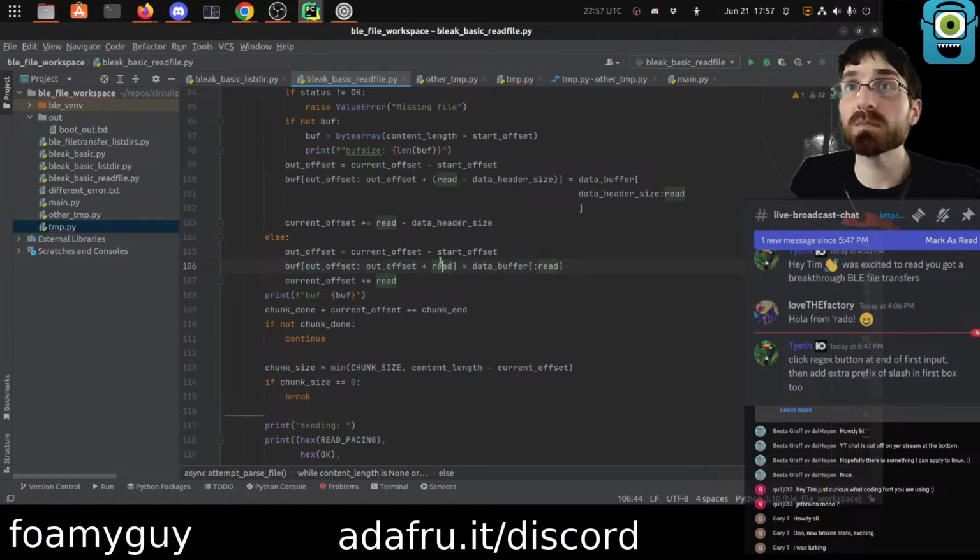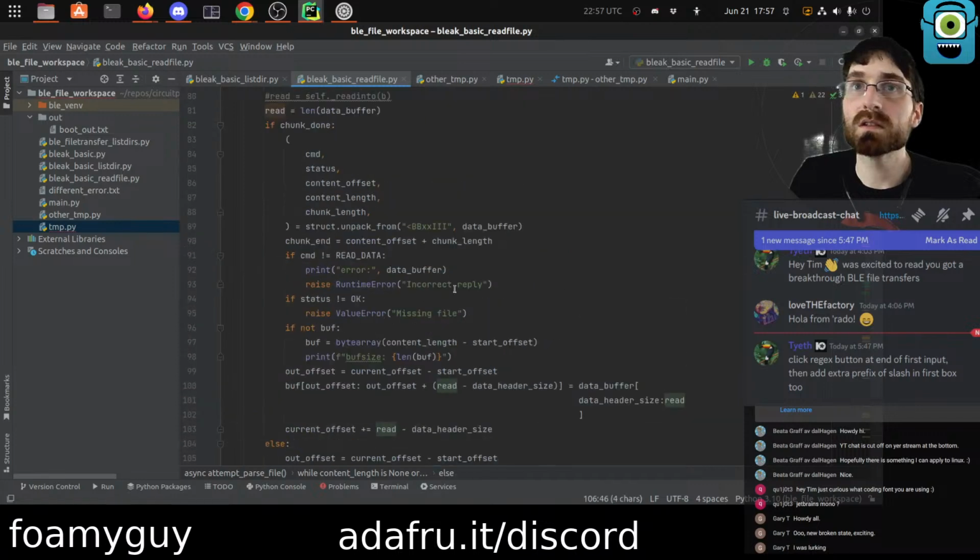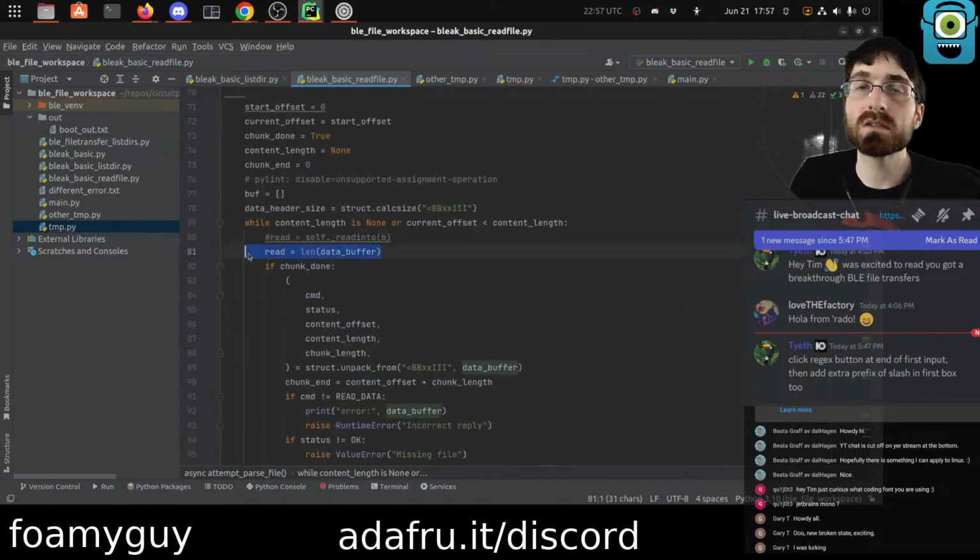Well, I might have messed up my read size.